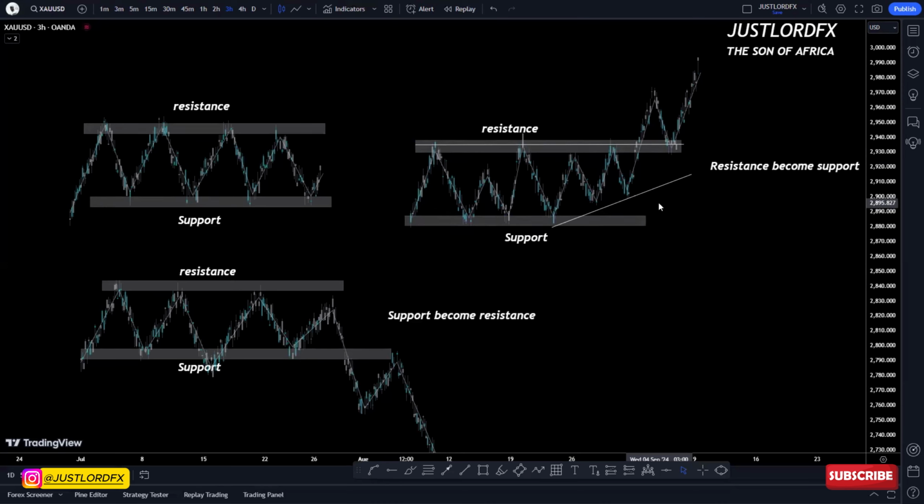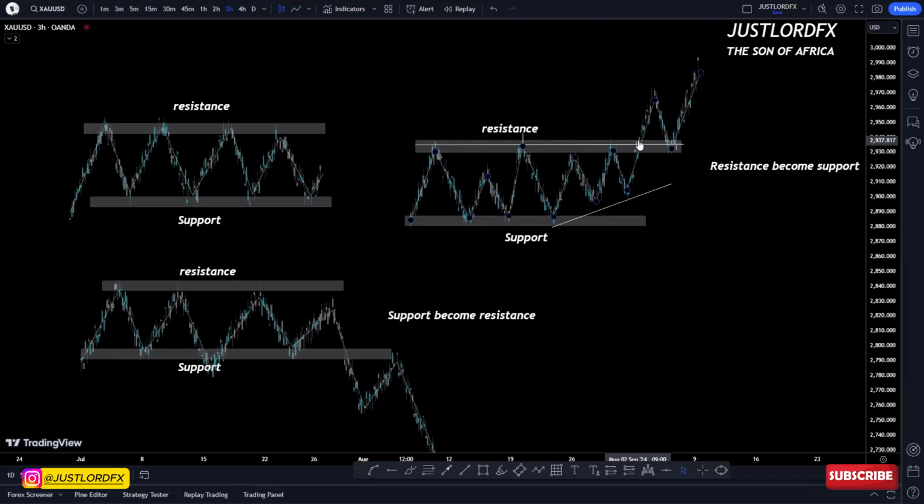With the help of market structure, you get to know that the market is in an uptrend, so definitely the market might be going up. The next clue, trader, you are to look for: over here, the market was printing equal highs and equal lows. When the market was about to break above the zone, you saw that the market started printing higher lows, higher lows, and the same equal highs. From there, the market just broke above the zone, came back and tested the zone.